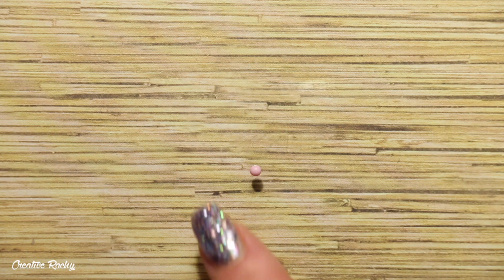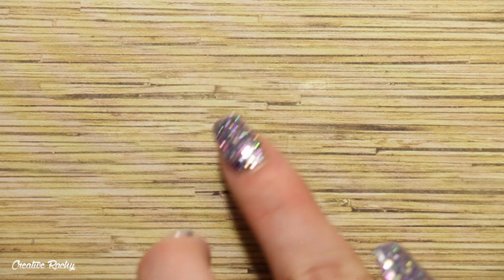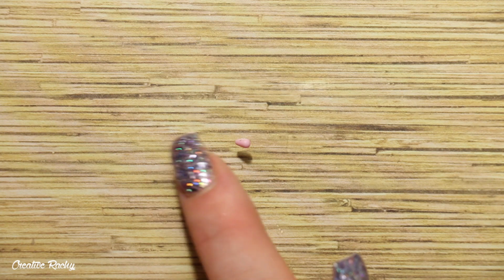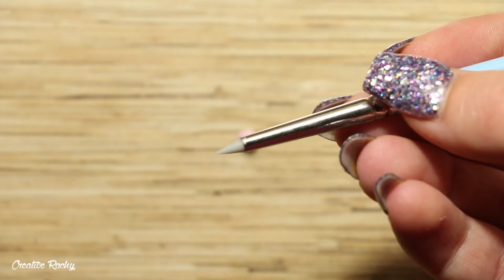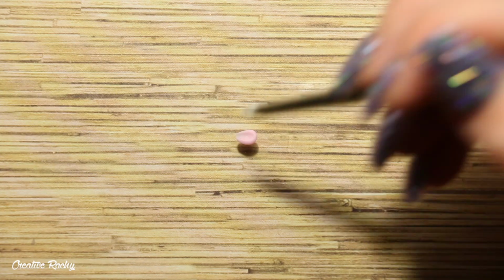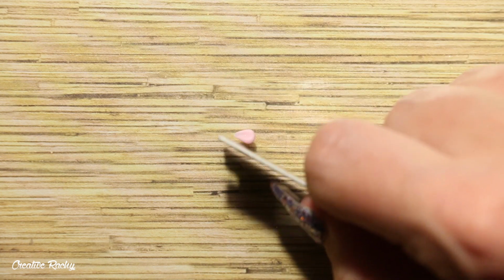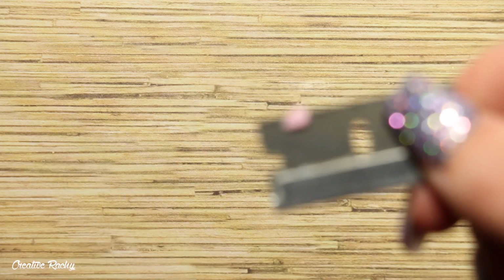So to shape all of my petals, I started off with the clay in a small ball, and then I just rolled this into a teardrop on my work surface. I then just pressed it down, and then I'm using my pointed silicone tool and I'm pressing this into the clay as well. This does kind of squash the clay down a little bit, so I just like to neaten up the shape a little with my blade, and then here's what the petal looks like. So I just repeated this step for every single petal.